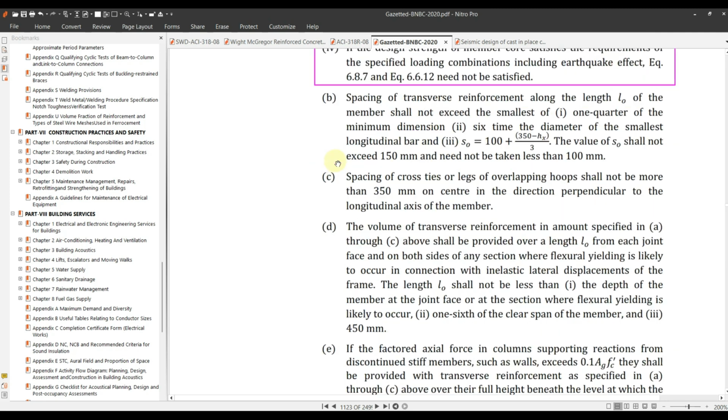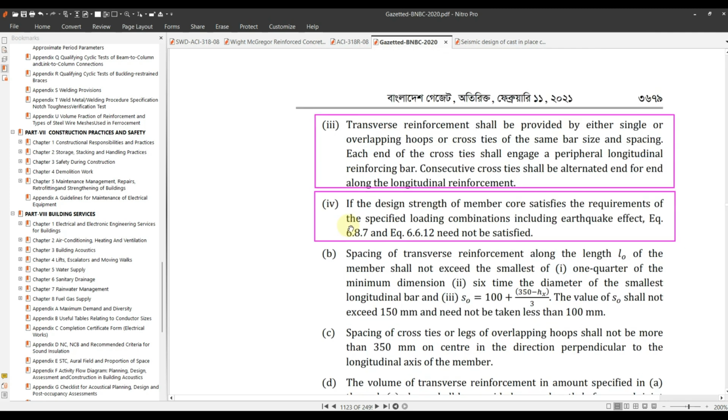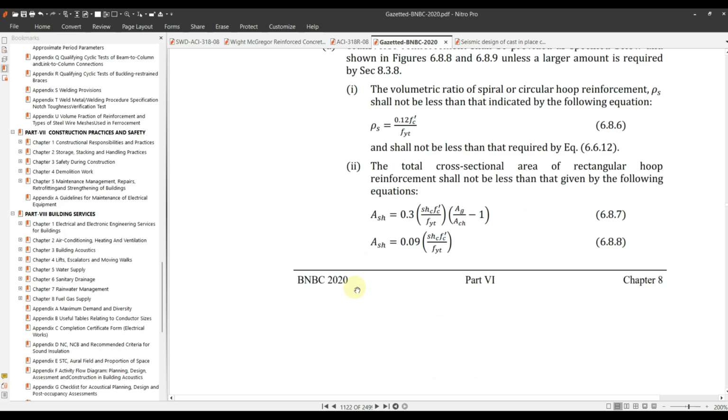So what is the difference between wall pier and shear wall? Let's first talk about the similarities. The similarity is the cracked section property will be like shear wall. 0.35 is the cracked section property or stiffness modifier that you will apply in your wall pier. But the detailing will be like a special moment frame column. That's the difference between the shear wall and a wall pier.